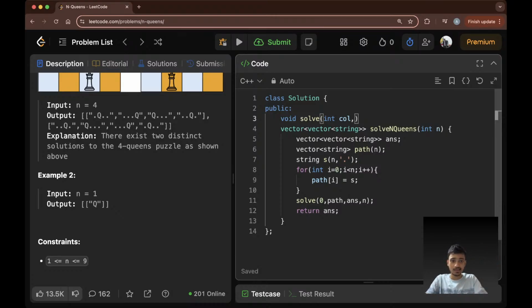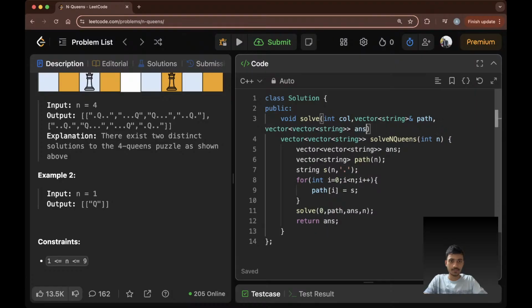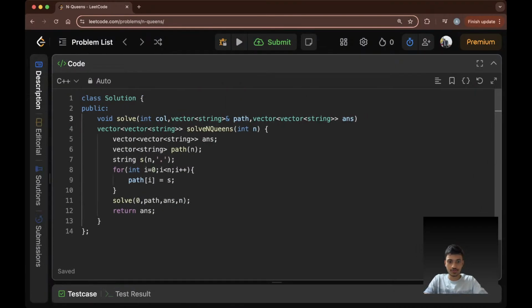Then we have a string path, because we are dealing with backtracking and it is changing. And we need answer, which is also passed by reference because it needs to be changed, and int n.